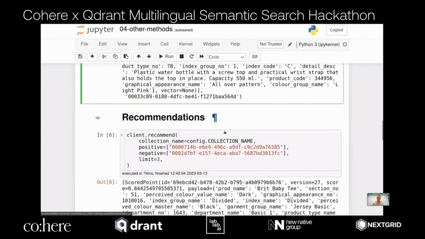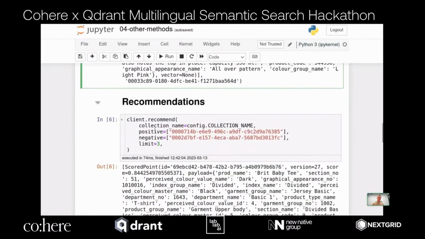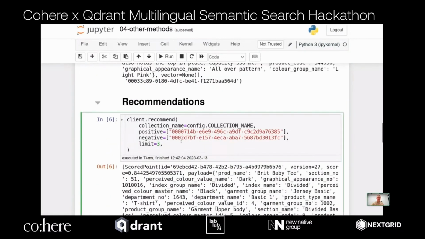But for semantic search applications, there is a different API, the recommendation API, that you may find useful because it allows you to perform the search not by using a single query vector, but instead you can provide the IDs of points, and there might be multiple positive and multiple negative examples chosen.